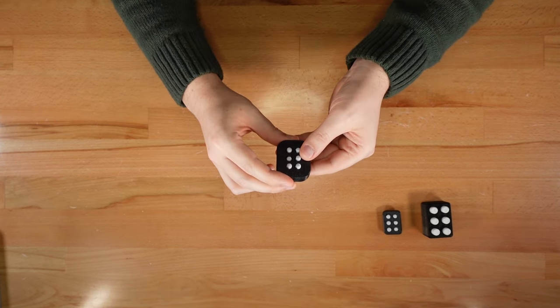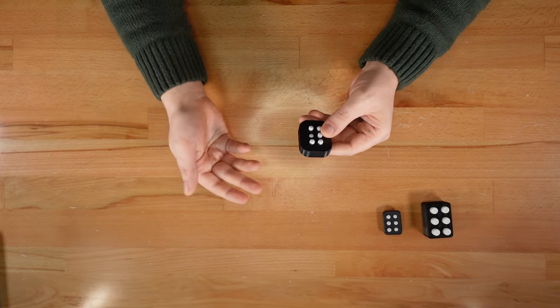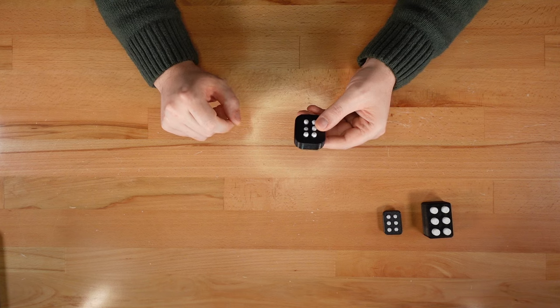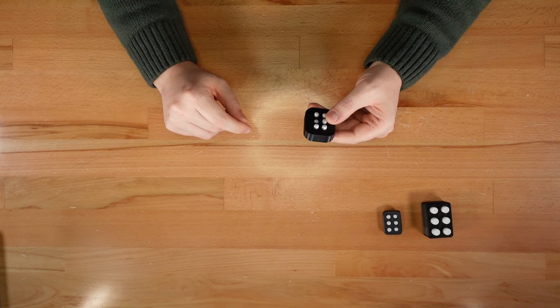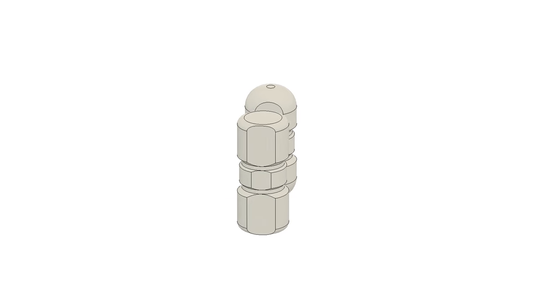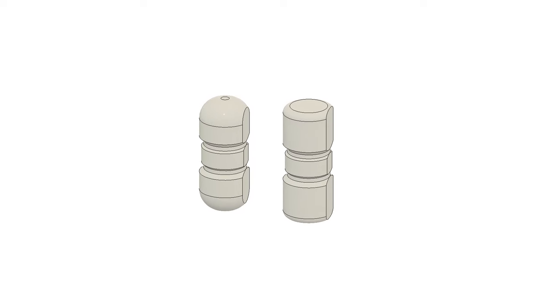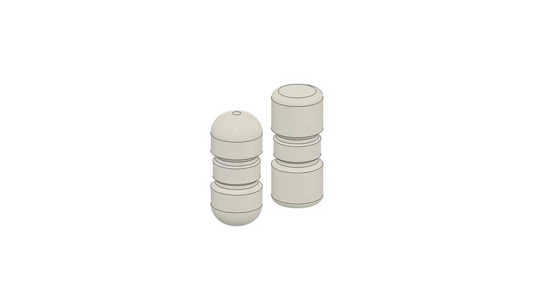Since the braille cell buttons are modeled after raised dots, I jumped to the conclusion that buttons with a domed top would be best. Testing proved my assumptions wrong, and thanks to those results, the braille cell comes in round and flat styles, just like my pop-fidget designs. Use whichever option is most comfortable for your fingers.